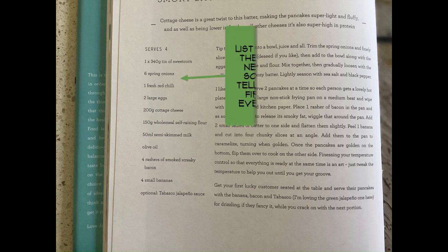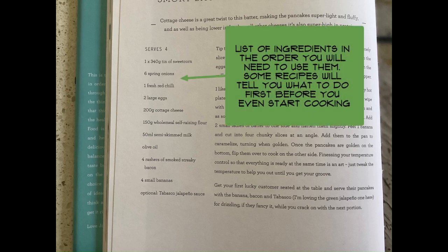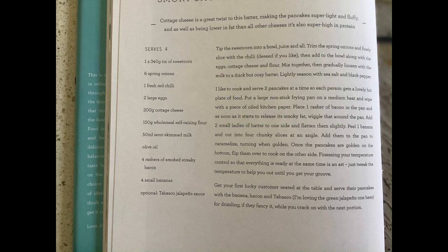Here it shows you what ingredients you need to make the recipe. A list of all the items you need to make sure you've got before you even start cooking. They're written in the order that you will use them in the recipe, starting from the top to the bottom. So in here, the first thing you'll be using is the sweet corn, then the spring onions, then the chilli, etc. Sometimes the recipe will tell you what you have to do even before you start cooking. For example, 1 egg beaten.